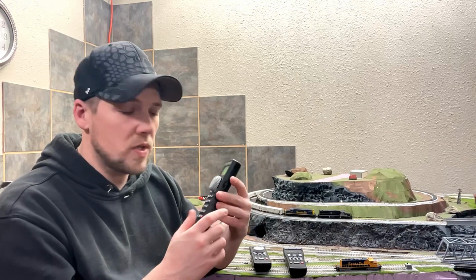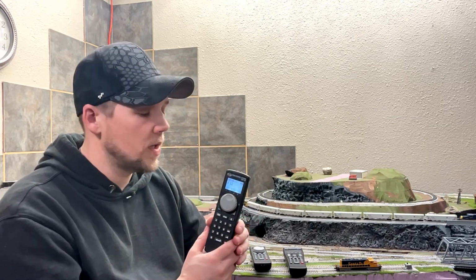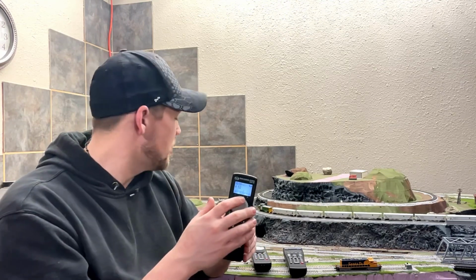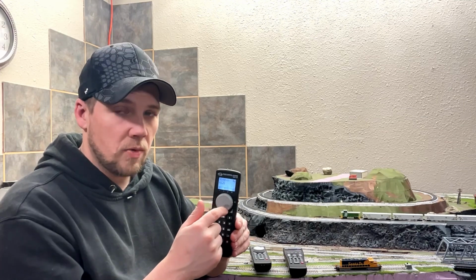You have to use the side buttons here to use yard mode on the other UWT-50. There are physical buttons on the 100 that make it work okay. But in the case of this, and we'll get my CN consist around here, in normal mode, this functions just like a regular throttle. All the way to the left, and you're at 0. All the way to the right, you're at 100% throttle, right?